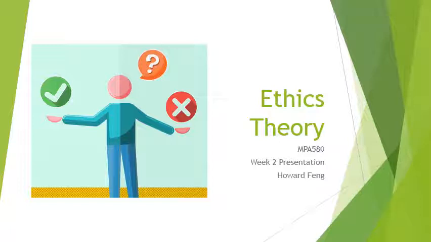This week we went over St. Thomas Aquinas' natural law, Immanuel Kant's categorical imperatives, John Stuart Mill's utilitarianism, and Thomas Hobbes' contractarianism. Hope I got that one right. And we'll end with virtue theory.